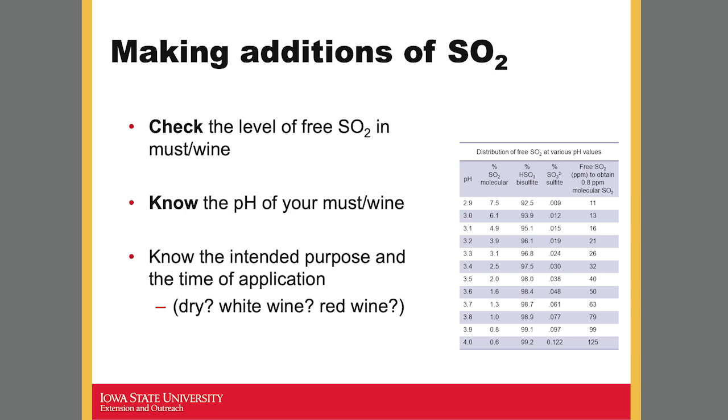If it's a white wine, you will need to add a little bit more than for a red wine, because as I explained initially, in red wines you have those tannin phenolic compounds that are preservative as well. They are antioxidants. So in red wines, you tend to add less SO2 than in a white.